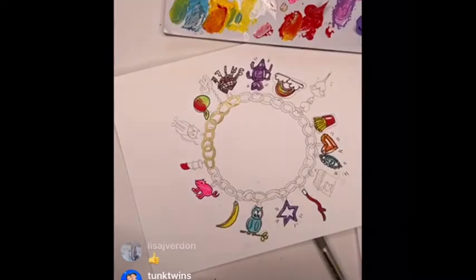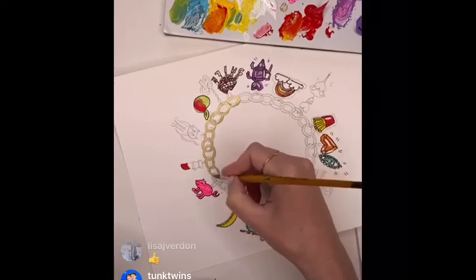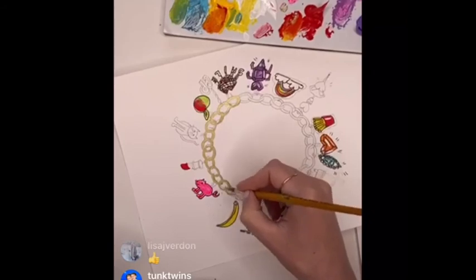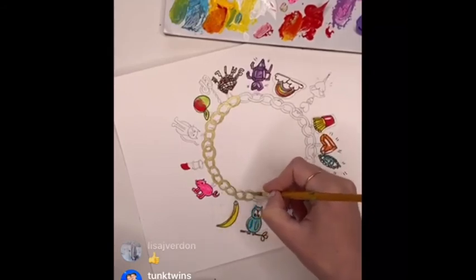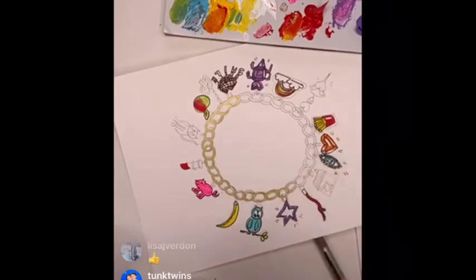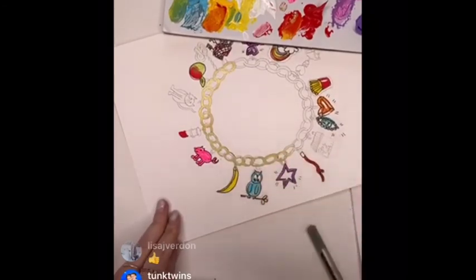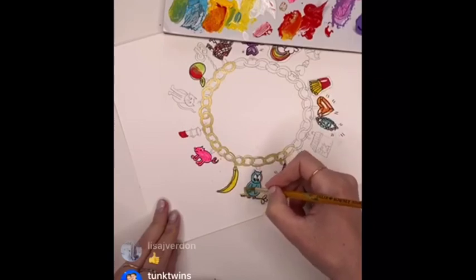If you're going to do it with paint, you can do any other colour. You can mix a brown and a white together. You can make it a pop colour as well, so it can look like a plasticky type of chain. You can use any single colour you like. You can use your favourite colour. Going around all of my bits that I want gold.